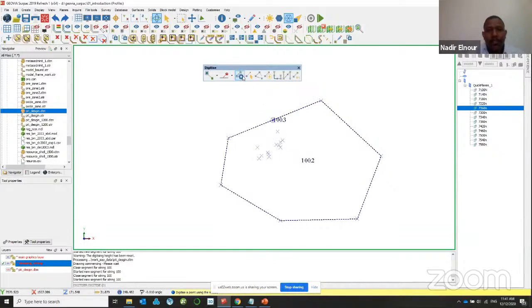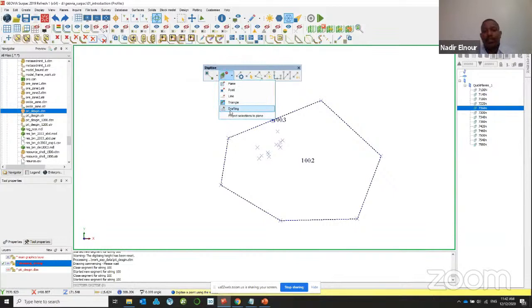You can also snap to the point here. You can snap to the point. In order to also change between these snaps, you can just press number 1. This is snap to plan. Number 2 is snap to point, and then number 3 is snap to line. Number 4 is snap to triangulate.